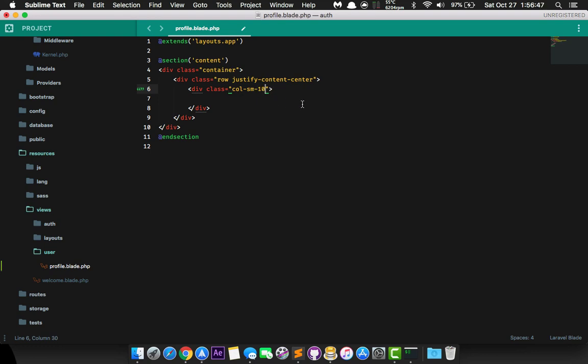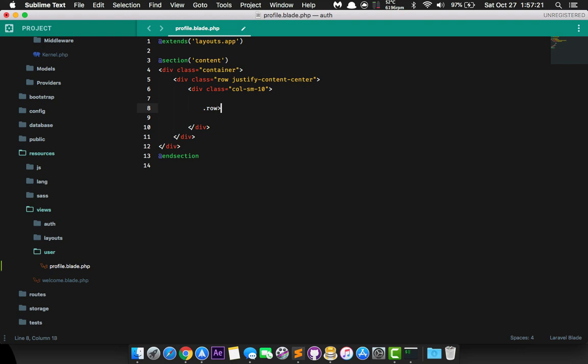And we don't need to offset it because if we use justify-content-center, then it's going to center that column, that 10 column here right in the center. So we'll do that. And then the first thing that we are going to want to do is another row. And the reason for this is because we want to have a header, and then we also want a footer, but we want it inside of a column.